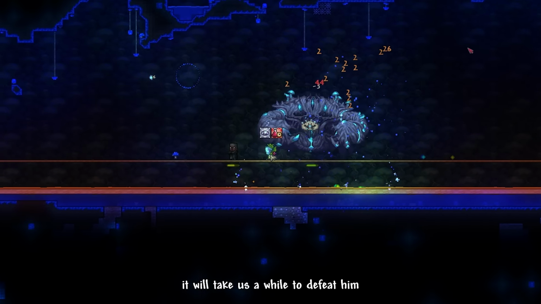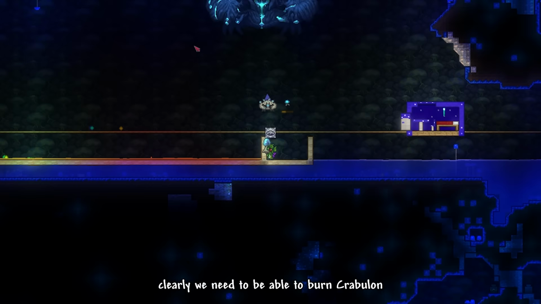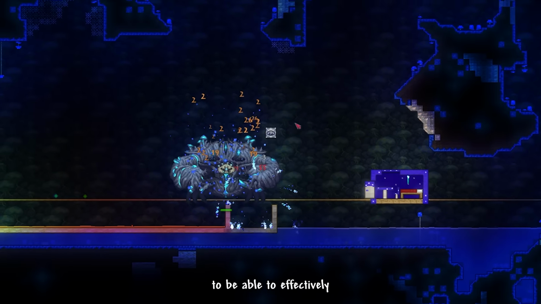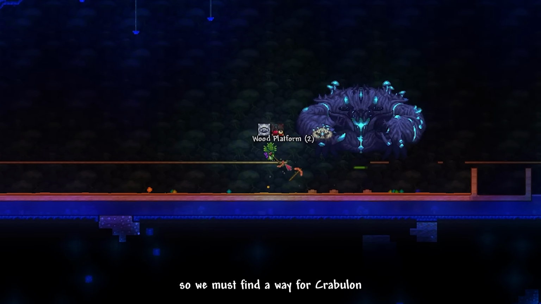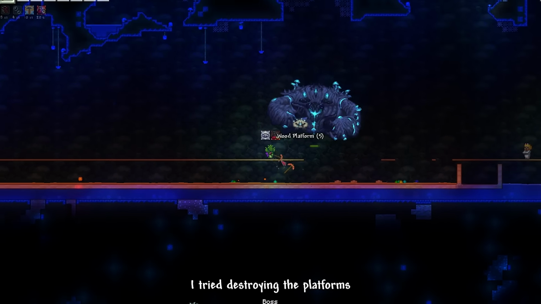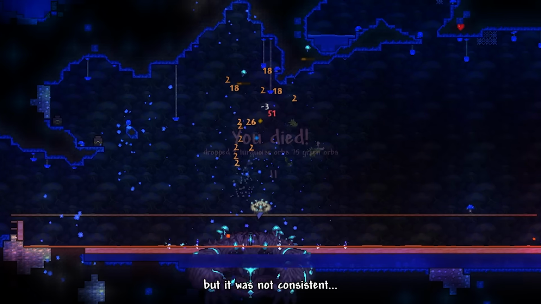Without the lava, it will take us a while to defeat him. I was not successful in my first few tries. Clearly, we need to be able to burn CRABULON to effectively and efficiently deal damage to him. So we must find a way for CRABULON to drop into the pit of lava. I tried destroying the platforms underneath CRABULON, which kinda worked, but it was not consistent.